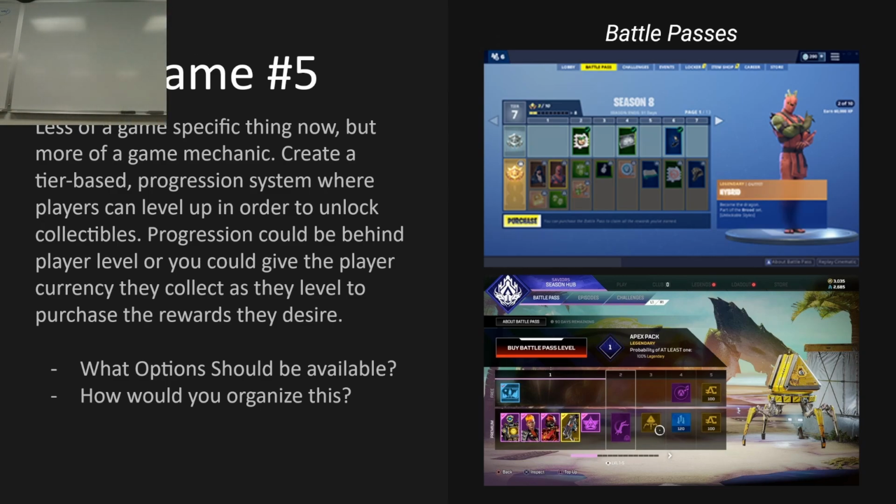It locks off the other paths, but then you can buy to go down the other paths. What if you also made it so you had to pay smaller amounts while you go down the one path, and then when you unlock the other one, you still have to keep paying for it? Oh my god. Yeah. Oh, smart.